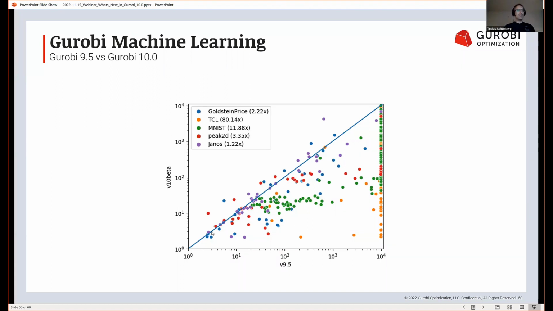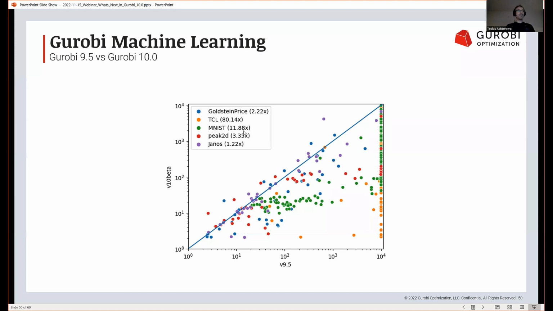Obviously, when something is to the lower right of that diagonal, that means Gurobi 9.5 is slower than 10.0. Only those few dots on the upper left side of the diagonal are where Gurobi 10.0 is actually slower. But you see a massive number of models on the very right-hand side, where Gurobi 9.5 would hit the time limit of 10,000 seconds, and Gurobi 10 can still solve them. In particular, the one at the bottom right: Gurobi 9.5 is hitting the time limit, and Gurobi 10 can solve it. Probably in, is it 2 seconds or something? Maybe something like that. Okay, so performance is greatly improved here.